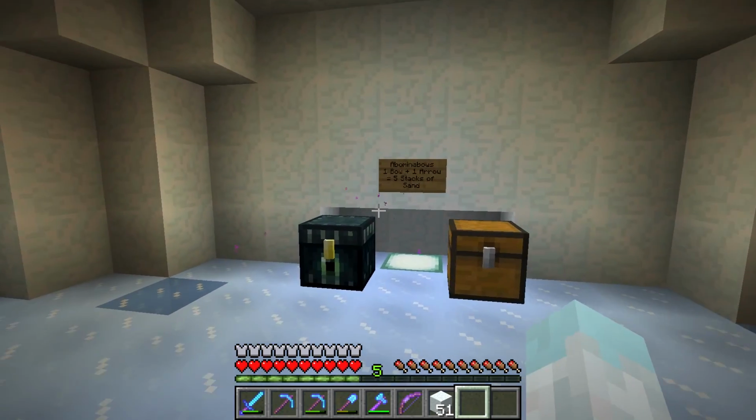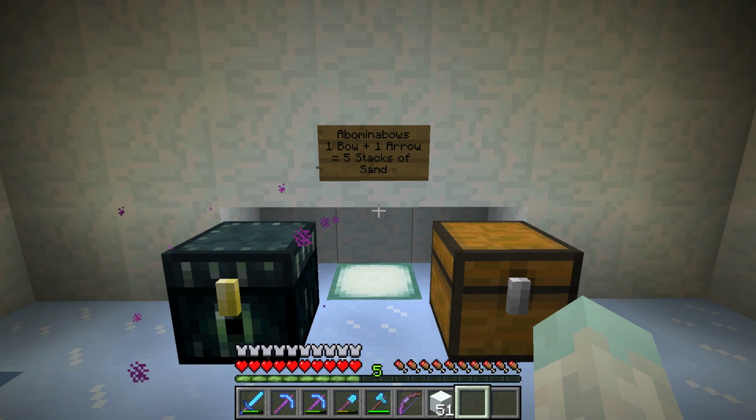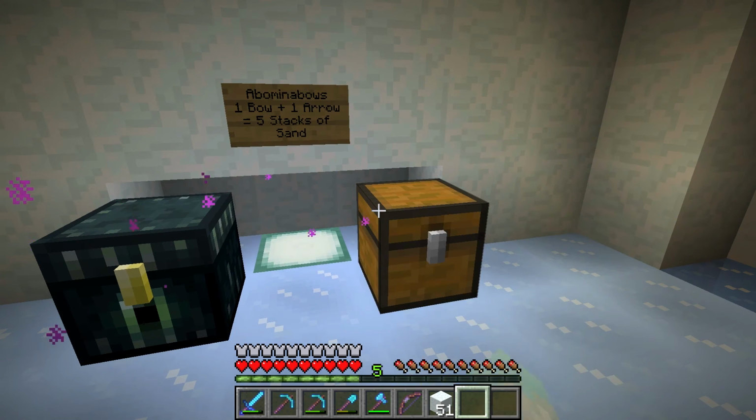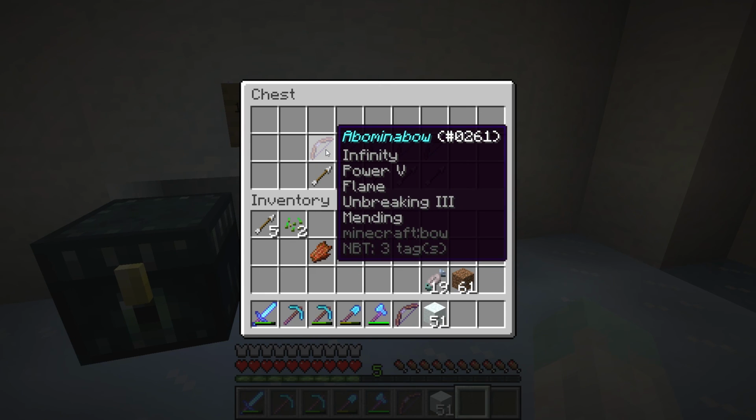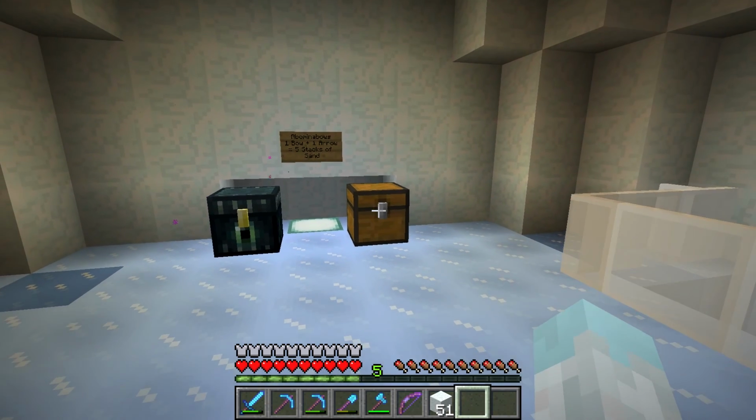And then over here we've got an Ender chest, and then we've got Abominbows, 1 bow and arrow for 5 stacks of sand. So you can see the Abominbows have Infinity, Power 5, Flame, Unbreaking 3, and Mending, and that's on all of them. So these are my favorite types of bows, and then I just included an arrow with that just in case, you know, whoever comes to the shop doesn't happen to have an arrow on them. They can instantly use their bows.